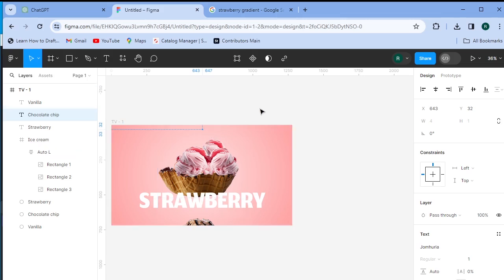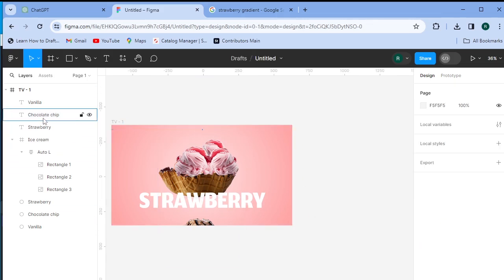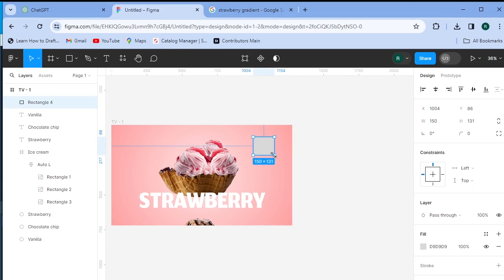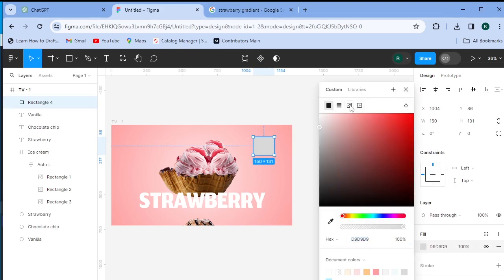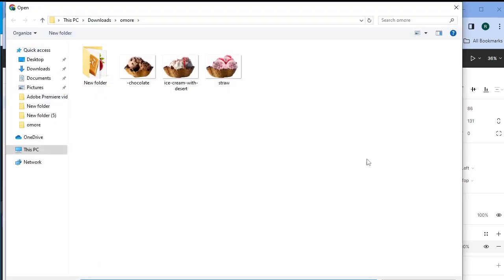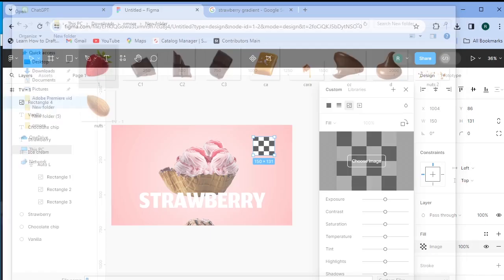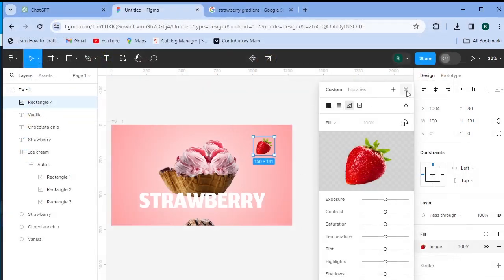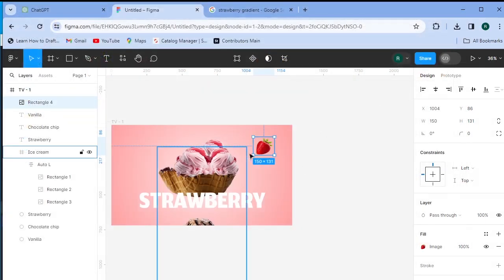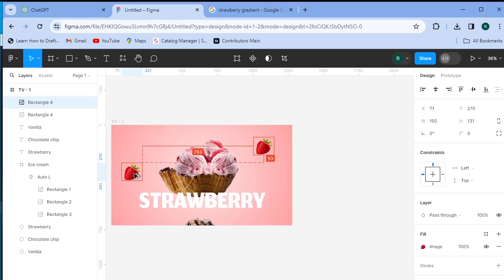Now, we need to add a few strawberry pictures here. So, make a rectangle here. Then again, go to Fill, go to Image, choose Image, and select the strawberry image. Open it and then adjust its position. Make duplicates of it and place them here. Do it the way you like it, make a number of copies of them.